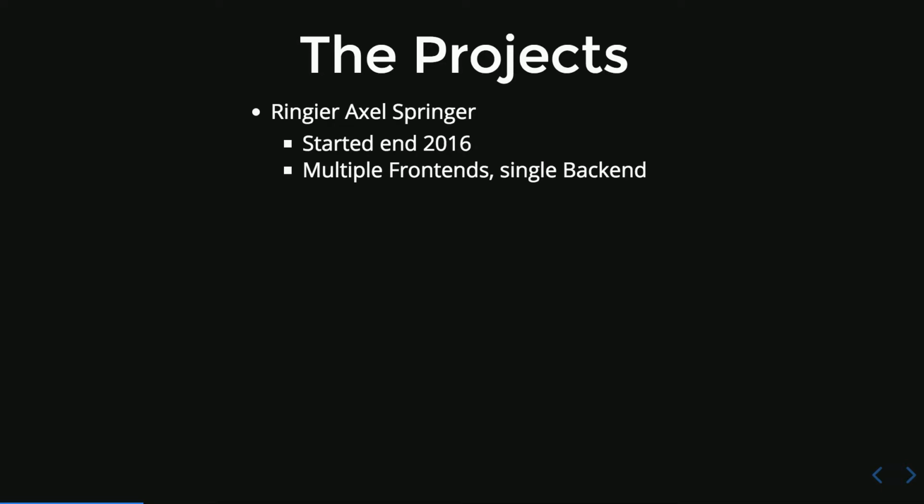After figuring out a lot of different ways, we came up with the idea of having multiple decoupled frontends with one single backend. So an editor today can go in, create a content article, and can tell to which frontends, or to which publications, as they call it, they want to publish the content. So it can happen that the same content actually ends up on multiple sites.